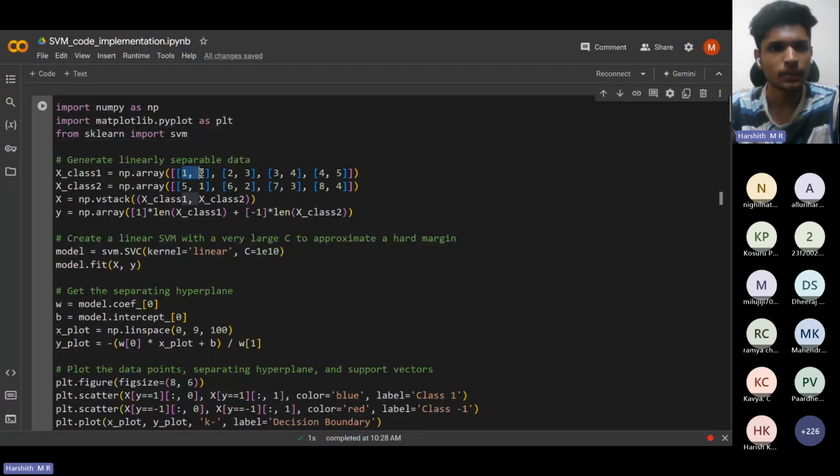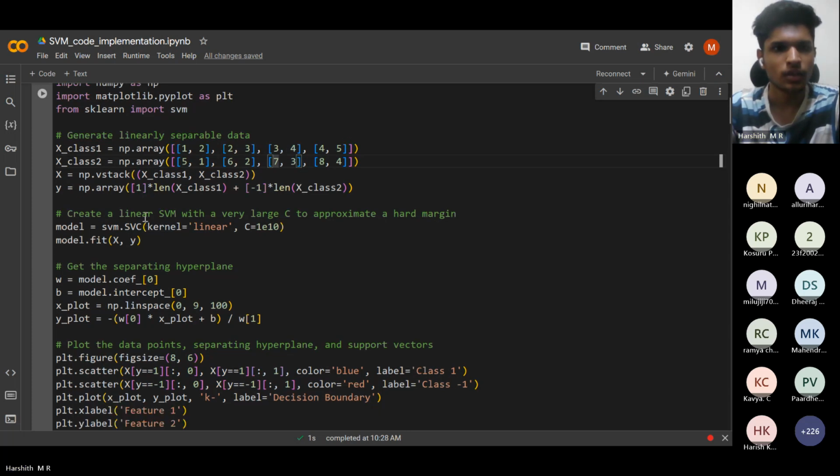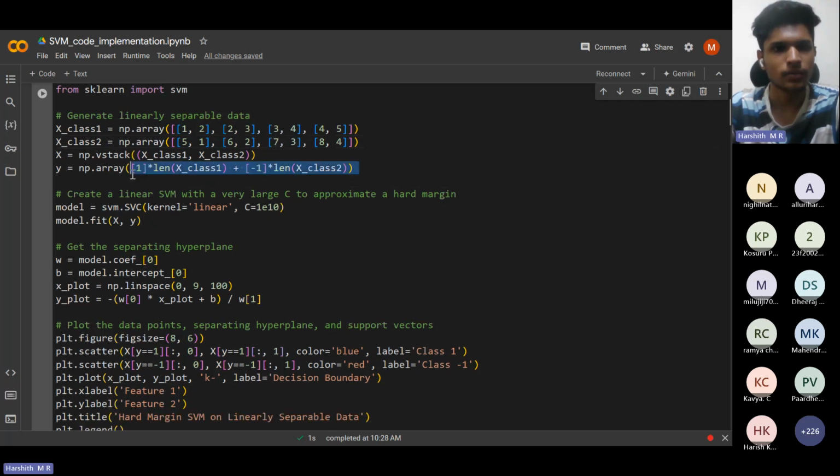This is our data points. This is the x coordinate. This is the y coordinate, and this first definition of data points belongs to class 1. The second set of data points belongs to class 2. And np.vstack is a function we use to stack these two sets of data points, so it appends them to the end of the list. That's it. And we'll set y equal to class 1 for the first one and class -1 for the second class. So we got the x and y values for the training case for us to do our training.